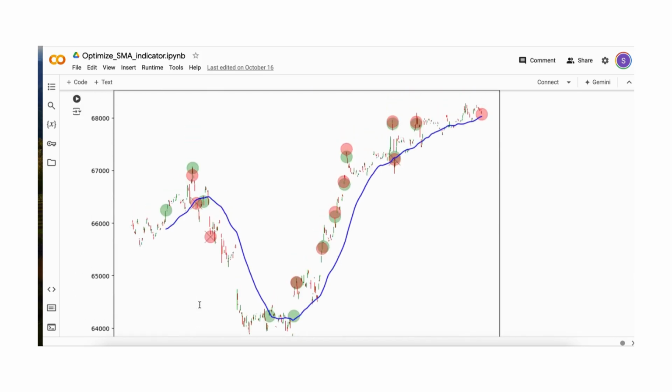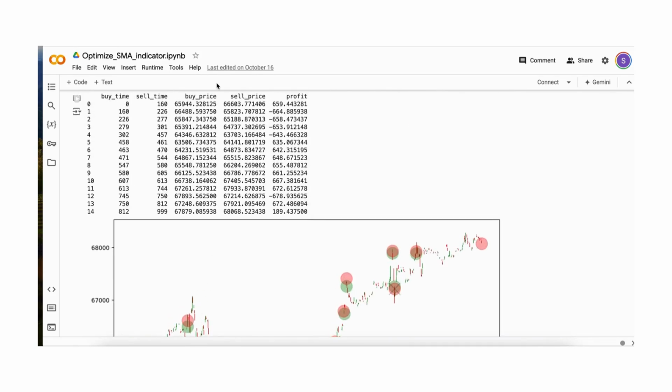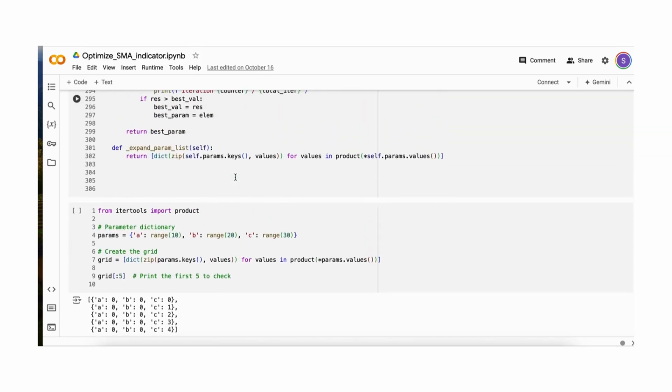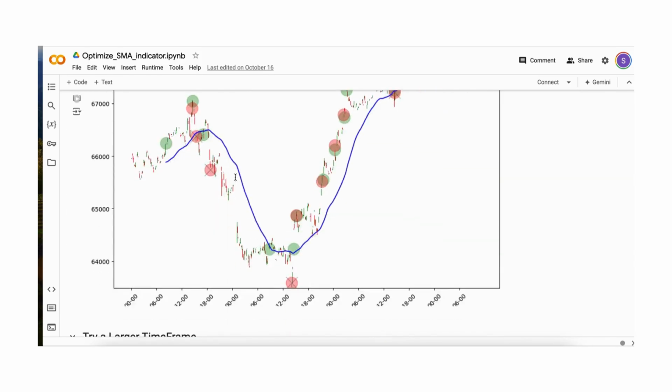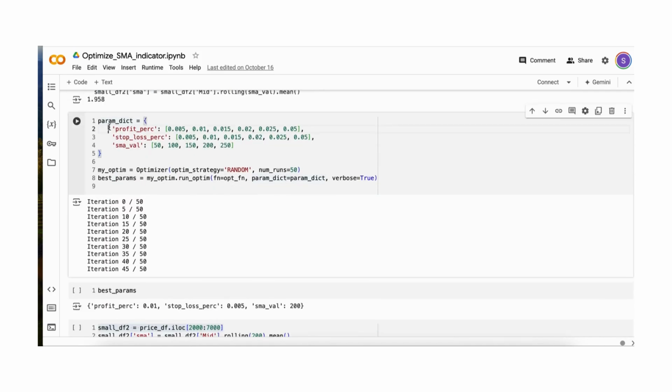So now let's talk about the optimizer itself. So we use a random search as opposed to a grid search. So we defined this grid of parameters on the profit, stop loss, and the SMA value. If we want to search through all of these, that would be exponential.